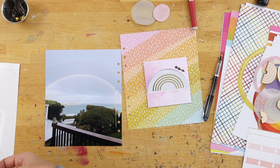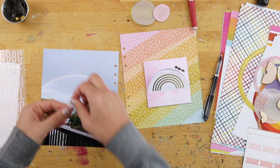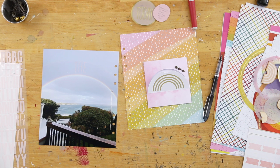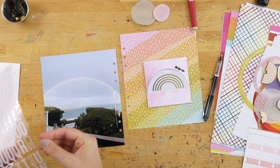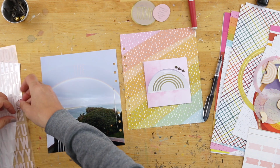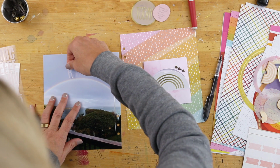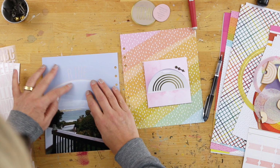Hard to see in the video, but trust me. What I'm doing is building a title that is following the rainbow. So I'm using the rainbow as the shape guide for adding on these letter stickers. And what it ends up saying is, for the win. So I'm putting the in the middle, and then I am building on either side of that.